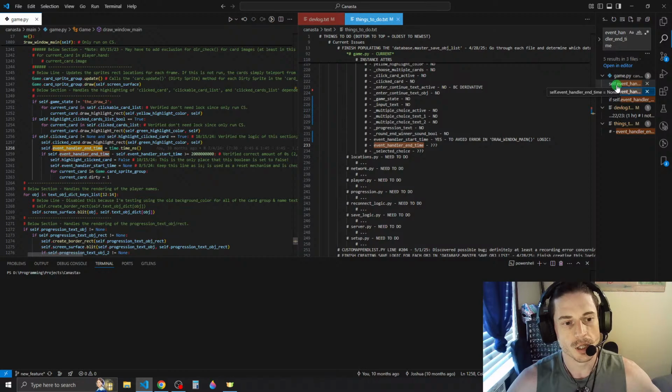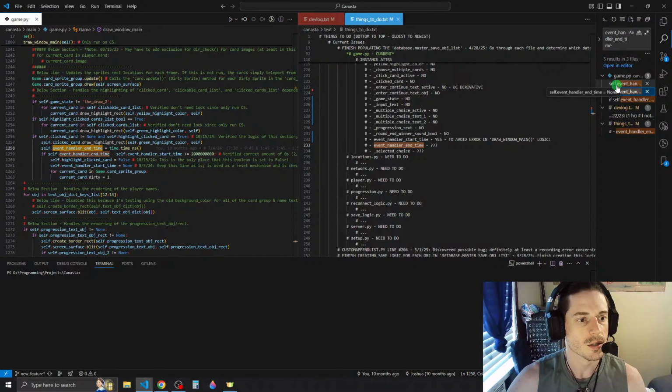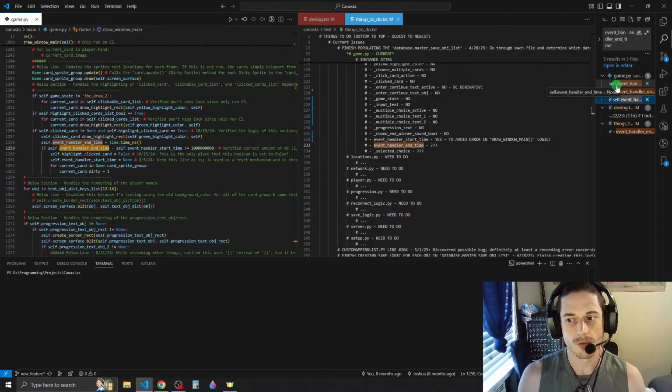I don't think we'll need to save this one because this one gets set every time this section gets entered. It just gets reset and then checked against. It's more of just a throwaway. We don't even actually have to have this as a variable.